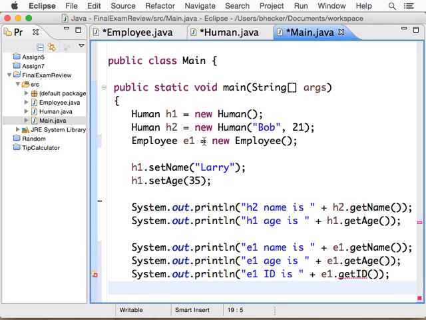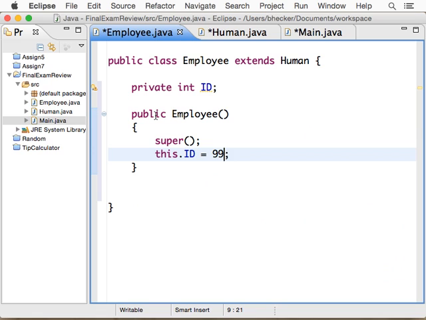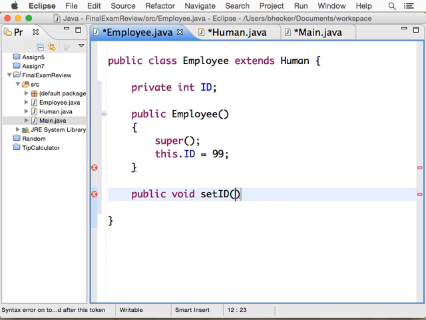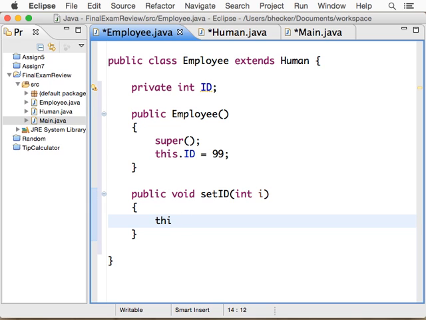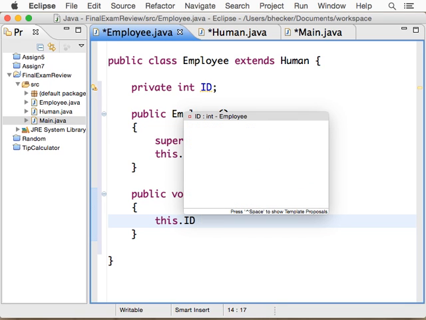So let's go ahead and write a setter and a getter over here. So public void setID, and it's going to take an integer i, maybe. Let's just do that. And then this.ID is going to be equal to i.